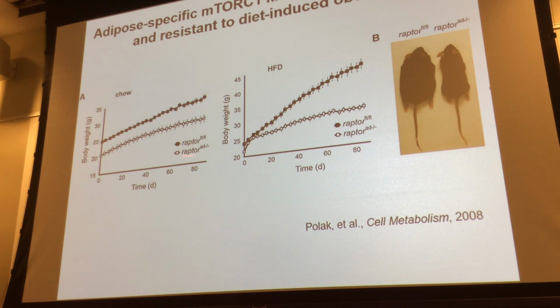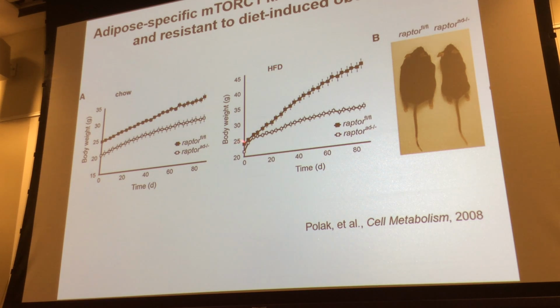And you can tell that with time, of course, you would expect that the mouse, this is the flox, meaning the wild type. You can see the wild type mice, of course, gain weight. But meanwhile, you can tell that the mutant mice gain weight too, but the rate might be similar, but you can see that they're definitely much lower in the curve. And here they use the HFD, which is the high fat diet, which is full of fat.